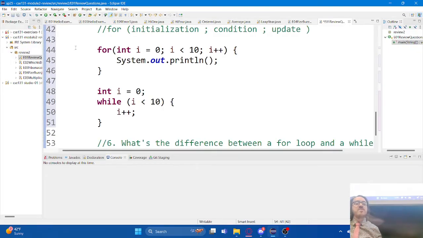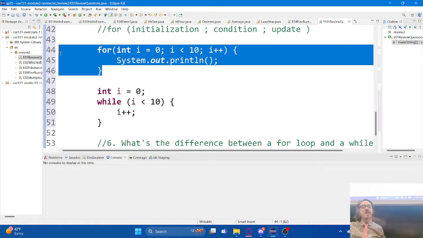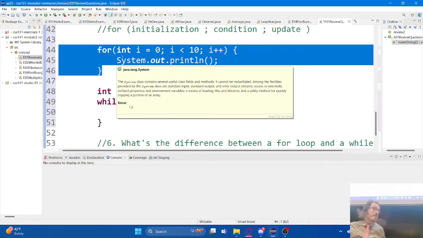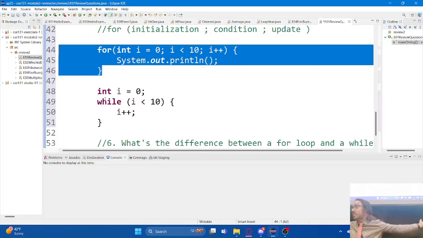But there are some situations in which for loops are considered better and other situations in which while loops are considered better. And it all has to do with how many repetitions need to be made. Or more specifically, do we know how many repetitions need to be made? If I know that I need exactly 10 repetitions, or if I know that I need exactly X repetitions, even if I don't know exactly what X is, I just know I need X repetitions, a for loop is considered the best loop for the job. So if you know exactly how many repetitions you need, a for loop is considered the best tool. You can use a while loop. Nothing wrong with that. But a for loop is generally considered better.